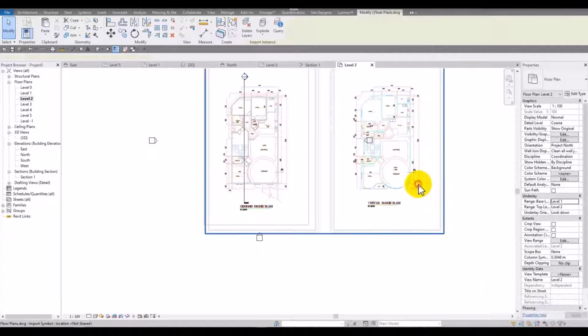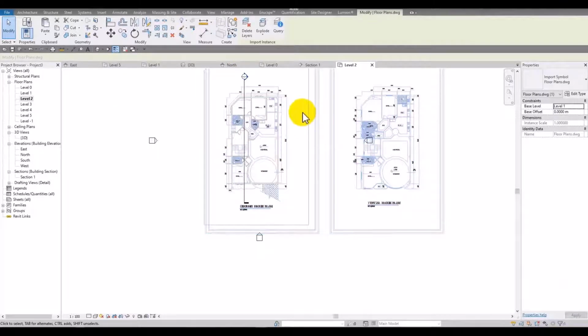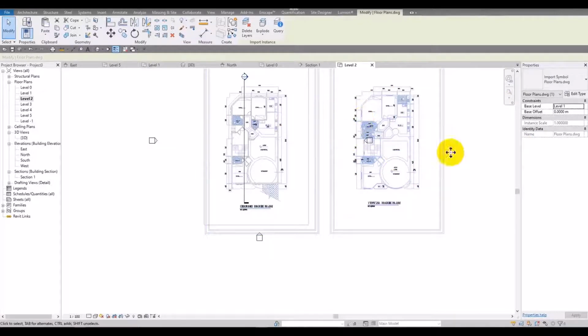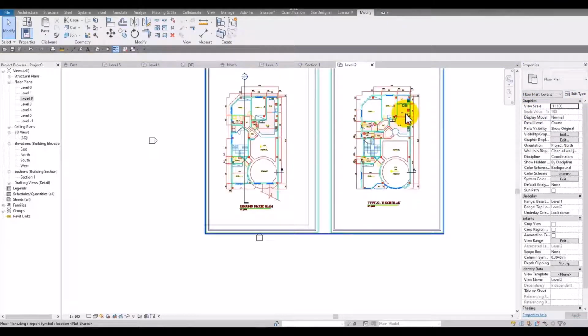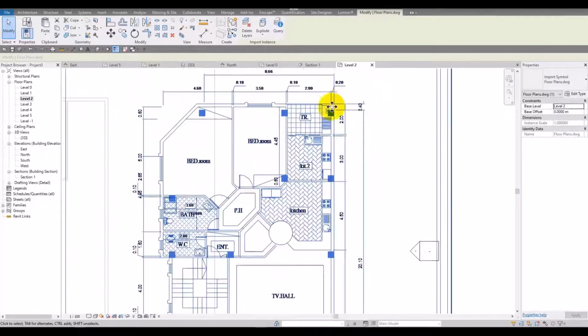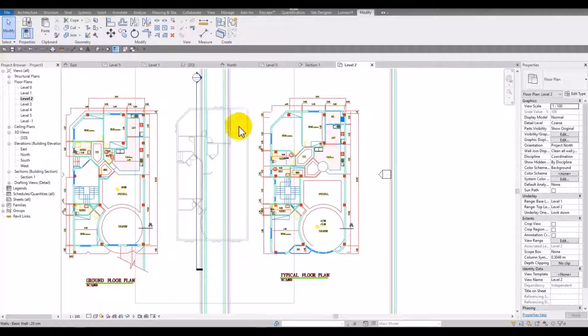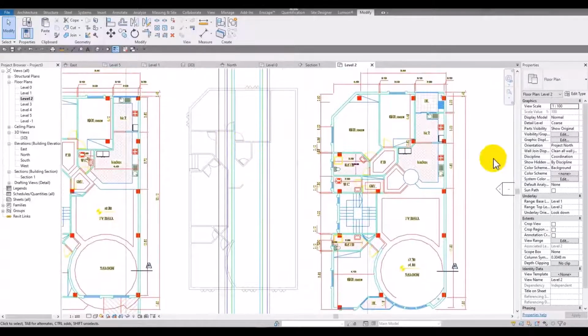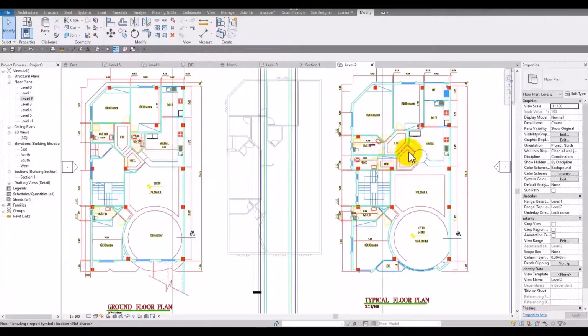In this way I can select what I can see in underlay, which I talked about before. Here the plans are not too many. I select this and I change the base level to level 2 to raise it. Okay, and here I should check it to match them on each other. There are too many ways to do this easily and to assemble the plans on each other.